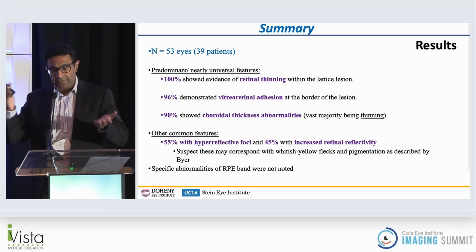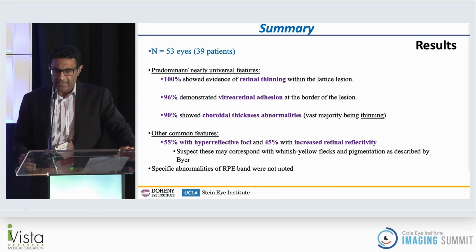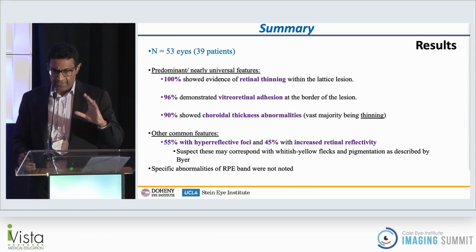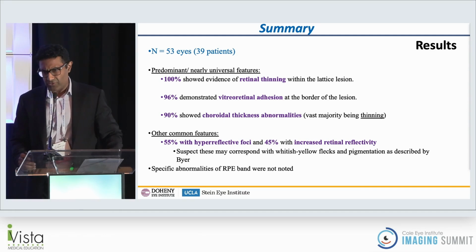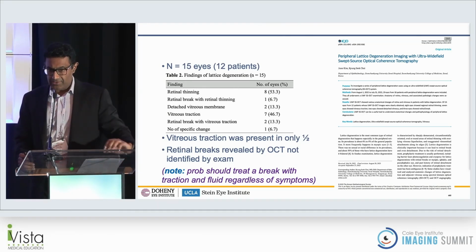Again, the hyperreflective foci and the increased retinal reflectivity are also interesting findings. Some of them I'm sure correspond to the whitish yellowish flecks and pigmentation that Bayer described, but I don't think that's the only thing. So that's something we have to sort out still. Again, I will say that there are some smaller studies. Ours is probably the biggest so far looking at this.